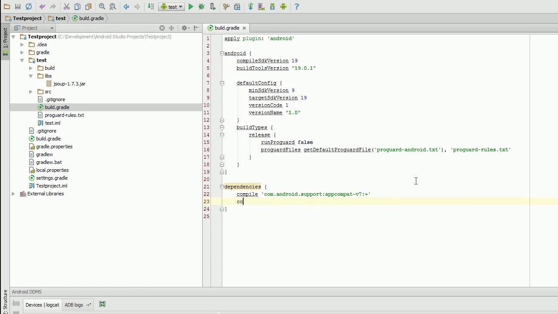So we're going to say compile files, or compile file, and inside some quotations you say libs, so it's in the libs folder, /jsoup. This has to be spelt right, which is not good because I'm not very good at spelling. 1.7.3.jar.